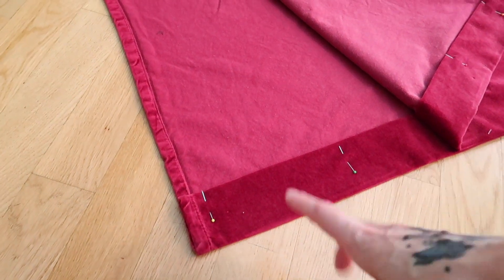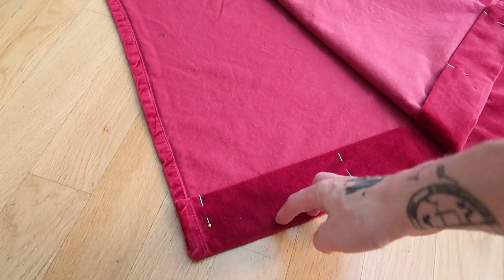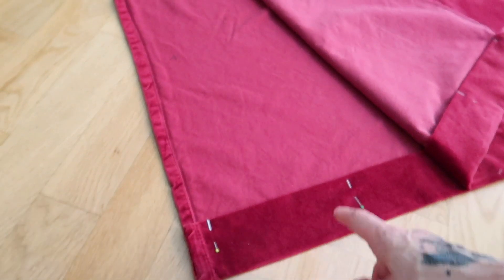I made sure they were the same length as the petrol blue curtains, folded the edge inwards and up, pinned it in place, and I'm just going to sew through with a straight stitch. What makes me particularly happy is that I'm using something I already have, so I didn't have to buy new fabric. The textile industry is very polluting, especially fast fashion, so I try not to buy new fabrics if I can help it. The leftover curtain fabric is beautiful velvet — I'm going to dye it dark green and make myself a fall outfit. I'll film that for my DIY channel probably in September or October.